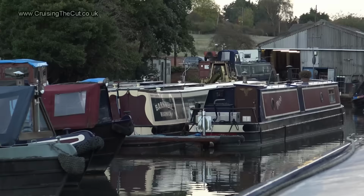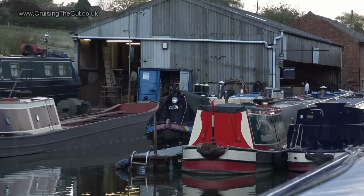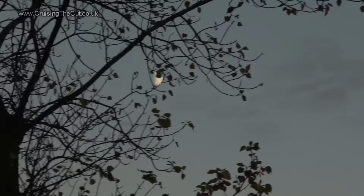Plenty of marine engineers, electricians and other expertise to be found in the workshops beside the banks. The chap who did my engine, Justin, is based here, as is the bloke who sorted out my inverter. It's like the Silicon Valley of the canal world, where all the big names hang out. We've turned round now to find a mooring spot for the night. About time too, it's getting dark.